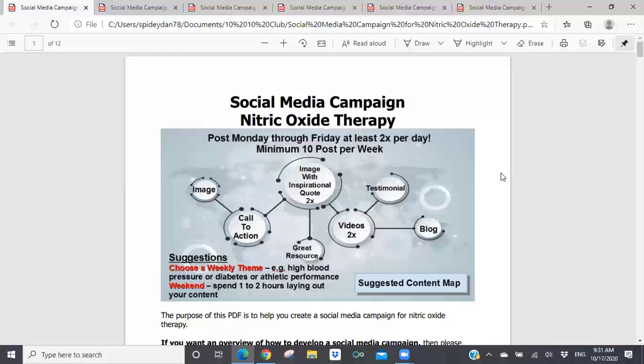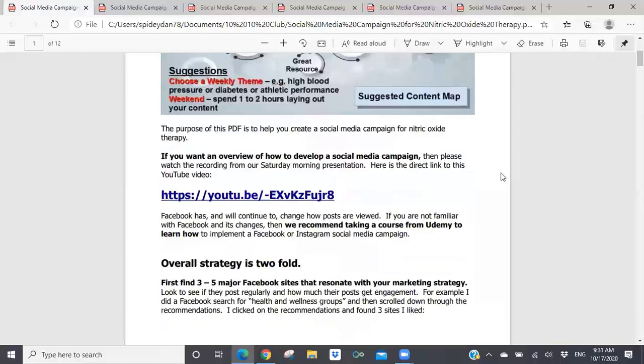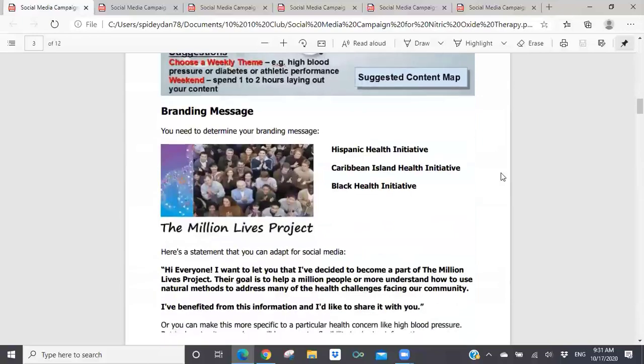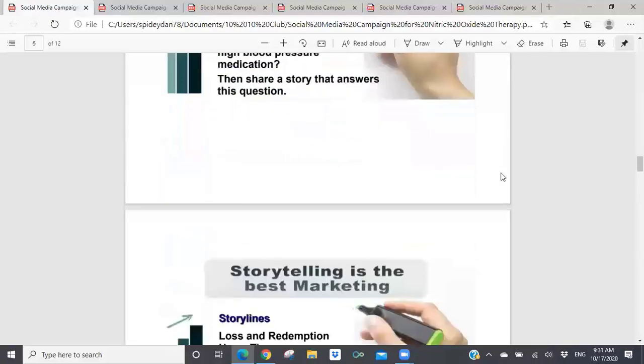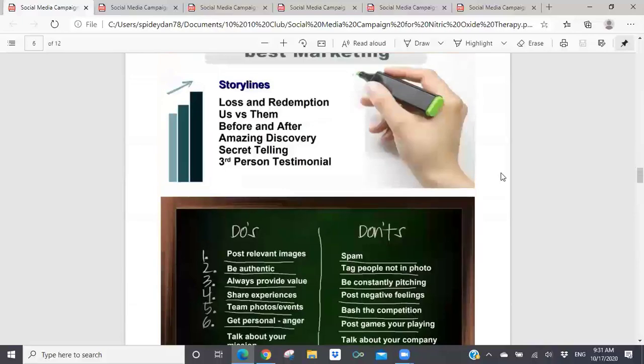But all it's designed to do is create value on your Facebook page or on LinkedIn, and through the value that you provide, create interest in what you're doing that could potentially lead to a client who wants to get on the product. They've gone through this process, they see the need for it, and now you've made a recommendation that really resonates with them because of the way that you've structured it. Now, all this information here is basically the same for every one, so that you know the do's and don'ts of what you're doing.